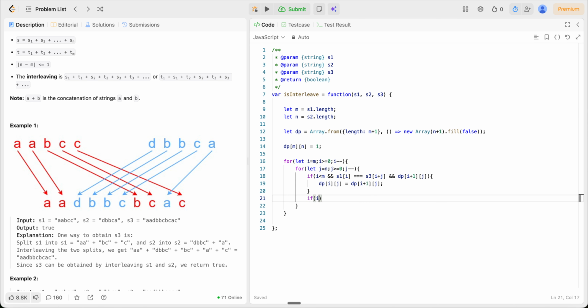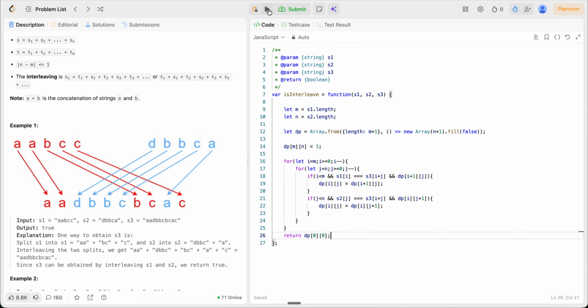Similarly, if j is less than n, and s2 of j equals s3 of i plus j, and dp of i, j plus 1 is true, this is the next cell, then dp of i, j will become true, and our answer will be there in dp of 0, 0.